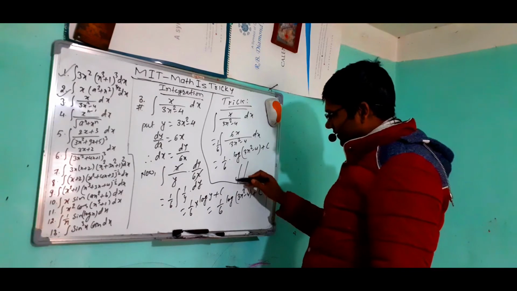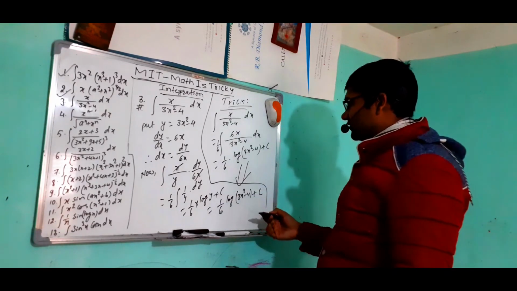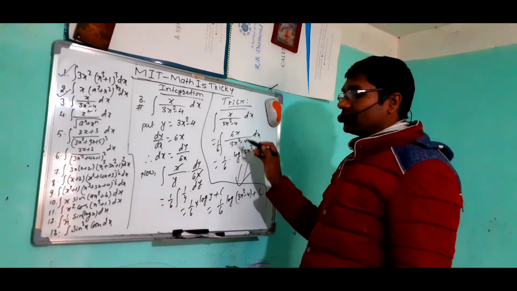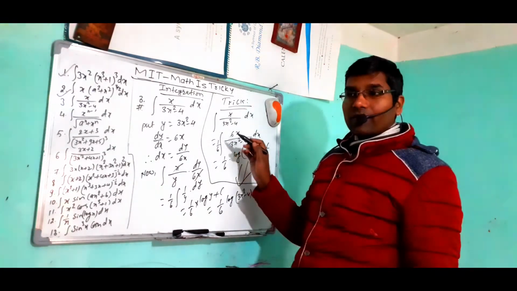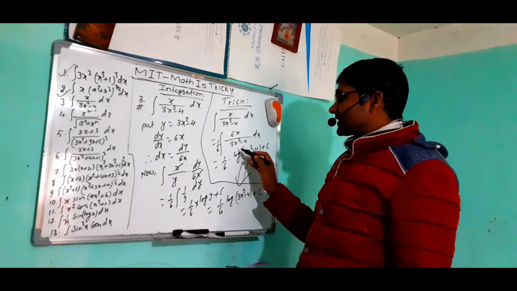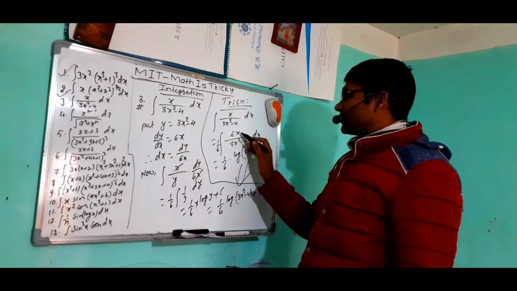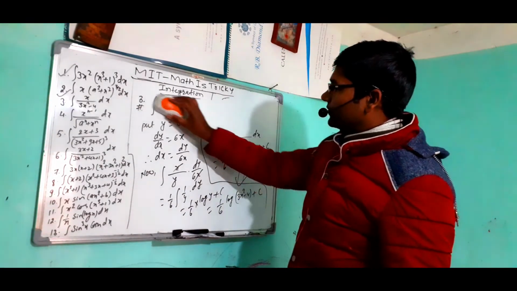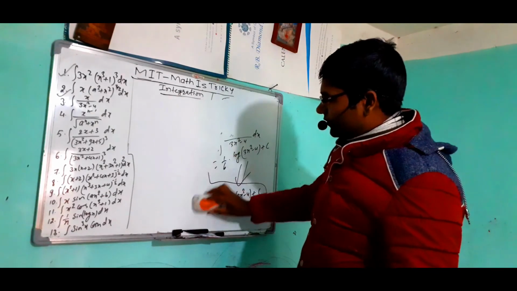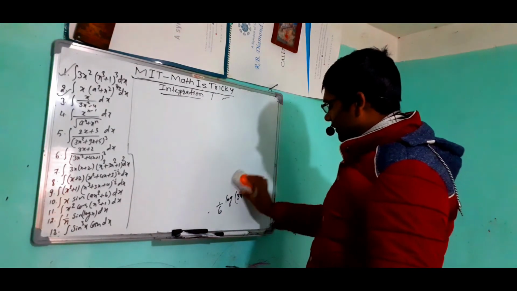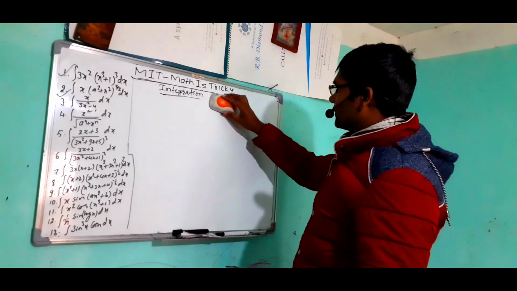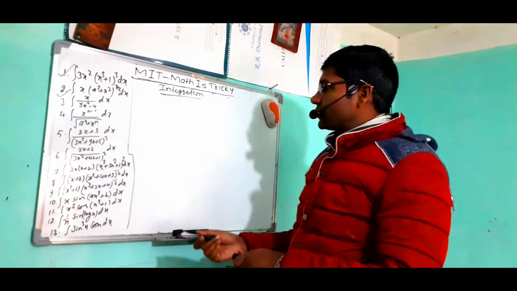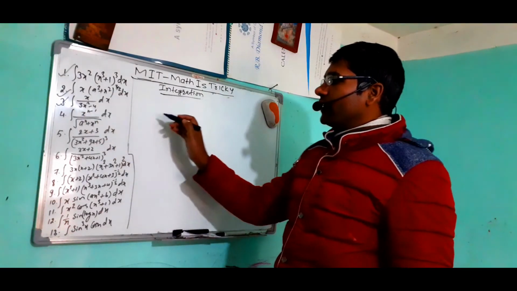Same answer, isn't it? See here, log (3x square minus 4). So the derivative of this base is given in the numerator. In that case, we know the formula that 1 by x means log x. So the derivative of x should be here to use the formula. This is the trick. Now let's move to question number 4. My dear students, if you practice and practice a number of times, by practicing you can boost up your mathematics, you can do well in mathematics.